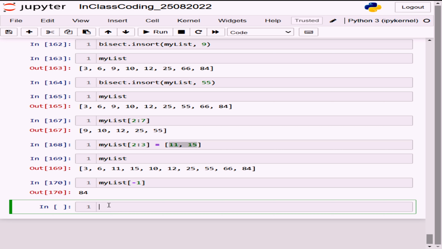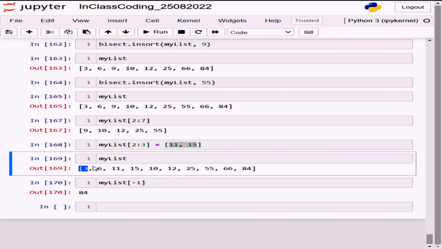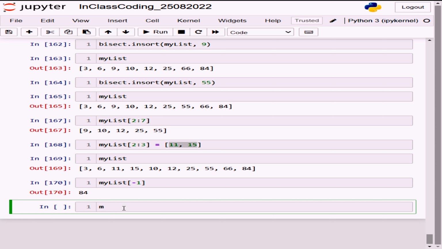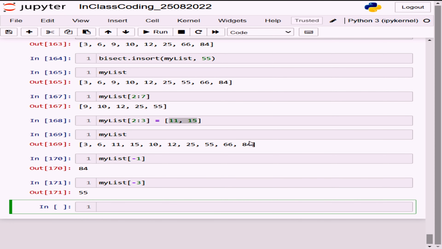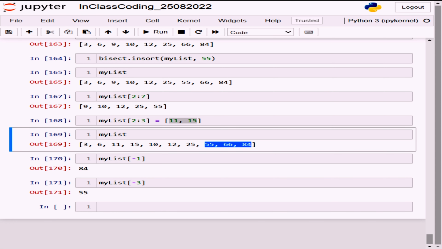Just see what happens. So this is index 0, this is index 1, this is index 2, this is index 3, and so on. When you have 0 here and you take -1, it actually goes to the last position. This is -1, this is -2, this is -3, this is -4. Negative indexing is allowed. Let me check the same concept once again. My list, I'll say -3. See, that is 55. This is -1, -2, -3. So negative indexing is also allowed and it is also possible.